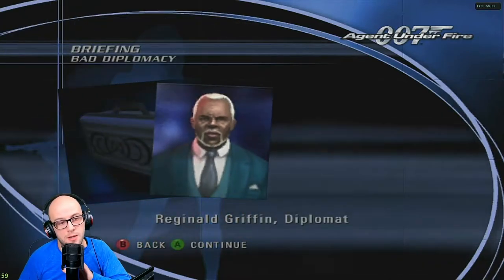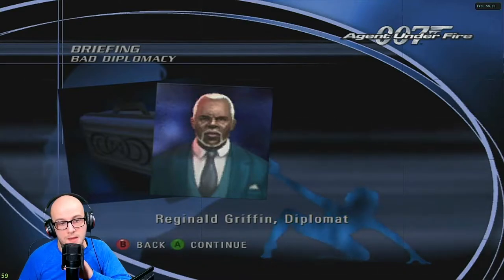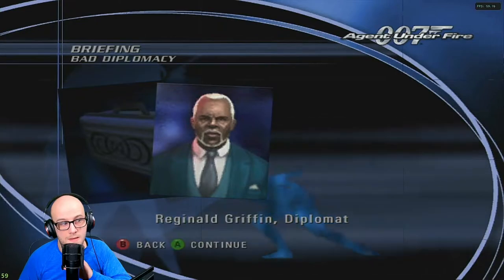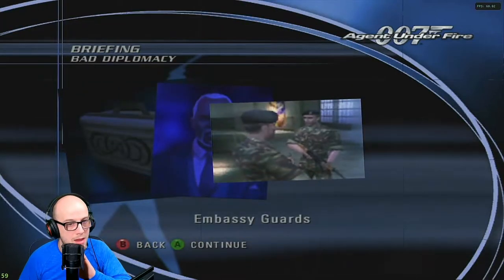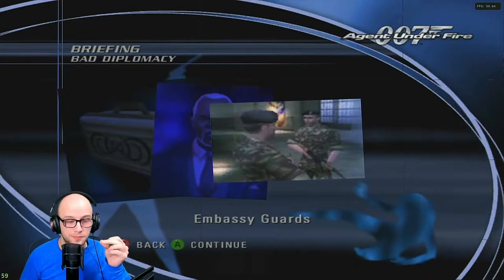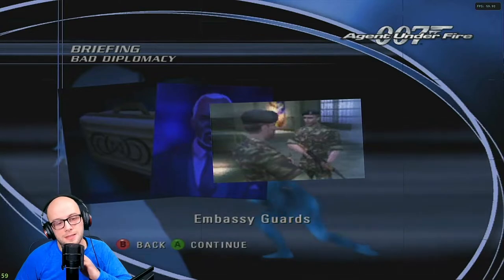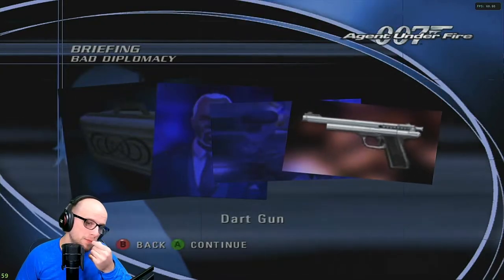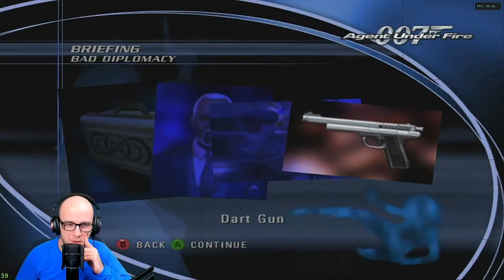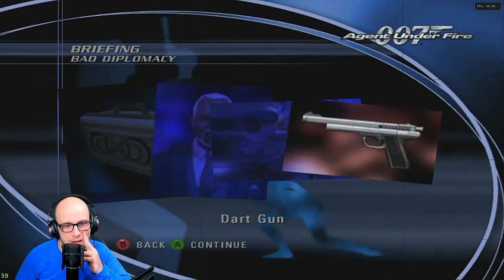The computer database search turned up a man named Reginald Griffin serving as a British diplomat in Romania. Griffin's behavior has been the subject of an internal foreign ministry report. He seems obsessed with protecting a secure room in the embassy, an area normally outside his jurisdiction. We want you to infiltrate Griffin's secure room, find out what he's hiding, and access his computer records. We can't kill. Because he's a high-level diplomat, this must remain a strictly covert investigation. We're not sure of the extent of the conspiracy, so trust nobody. Remember, too, that the guards are not suspected and may not be harmed. On that note, 007, I provided you with a dart gun that will tranquilize but not harm the guards. I've also issued you a pair of Q-specs which can be used to see hidden doors and hatches.